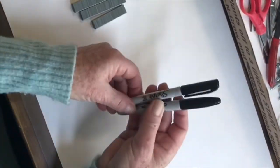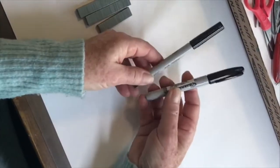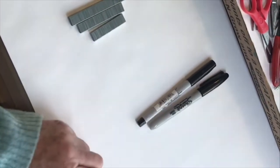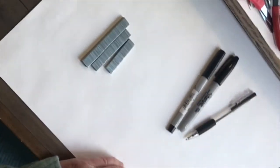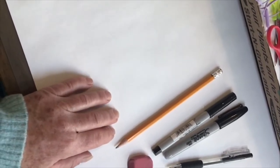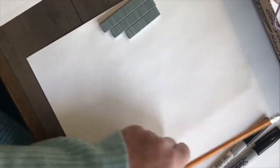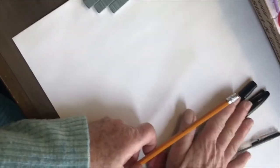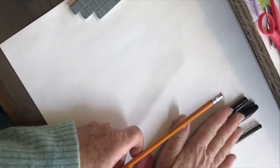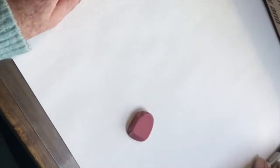Objects you're going to need, you can put aside and choose them one by one. You're also going to need a Sharpie, or even just a regular pen is fine, and a pencil and eraser. And that's it. And your paper, of course. So there are a couple of ways you can go about this. You could start with just your pencil and eraser and then go over your lines with pen, or you could just go for it with pen, which is what I think I'm going to do. But your choice. You're the artist.